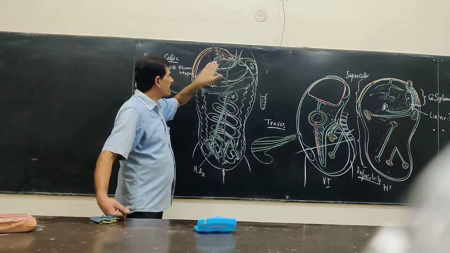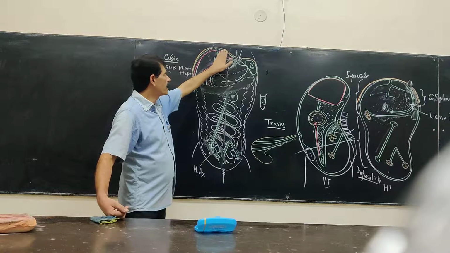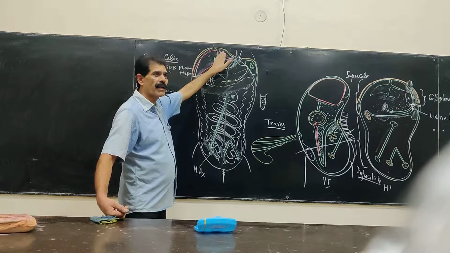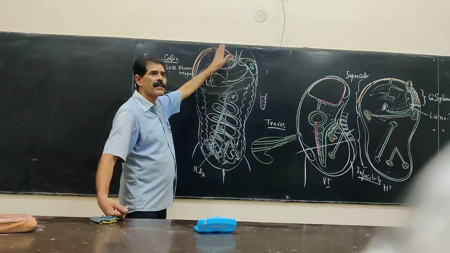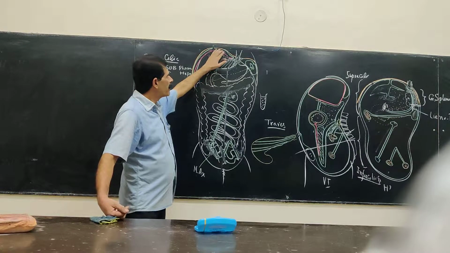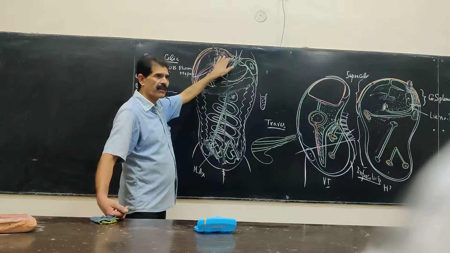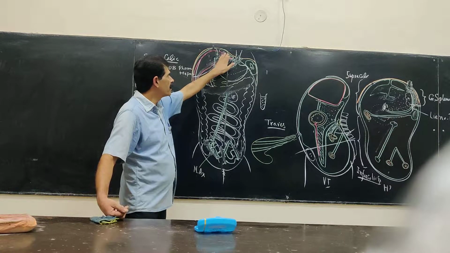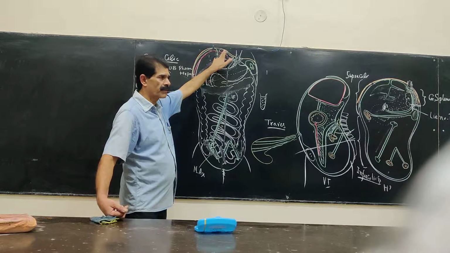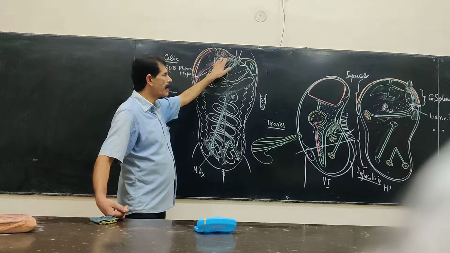Then if I put my hand above the left lobe of the liver, like this, I cannot go to the right side. Why? Because my hand is arrested by the left fold of the falciform ligament. And my hand is in the left subphrenic space. So this is the left subphrenic space. Here also a hepatic abscess can go. So that is the right and left subphrenic spaces.